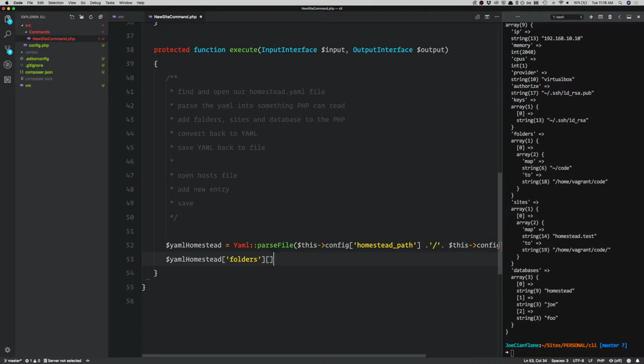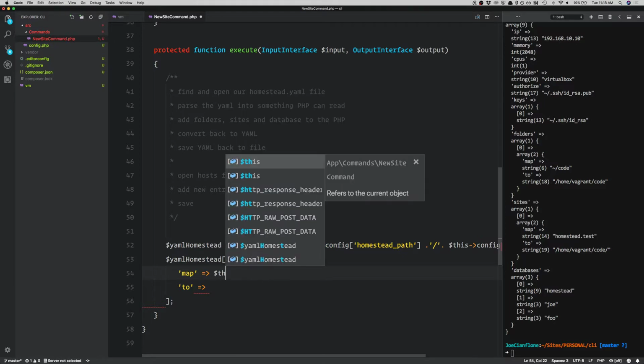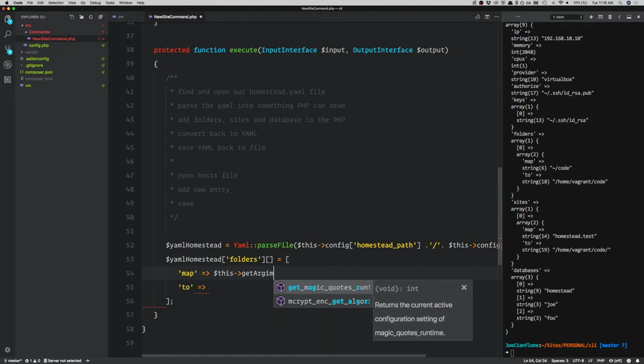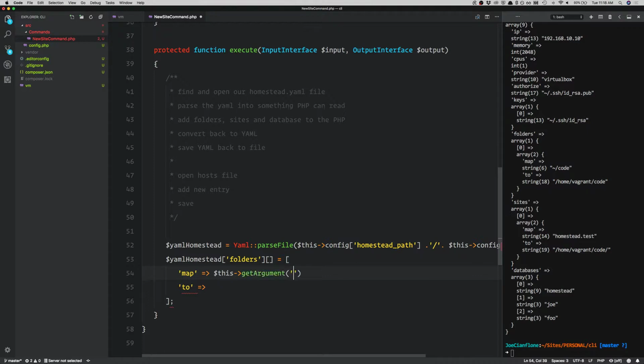We're going to be adding a new array to this. It is equal to a new array with map, and that's going to be something, and then to, and that's going to be something. So the map is the folder name, our argument folder.